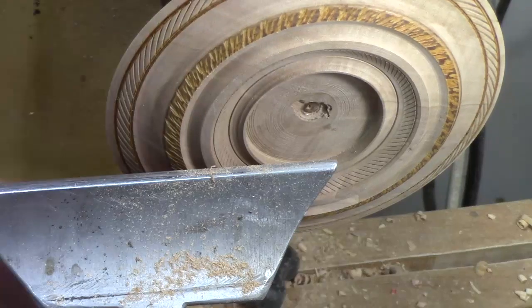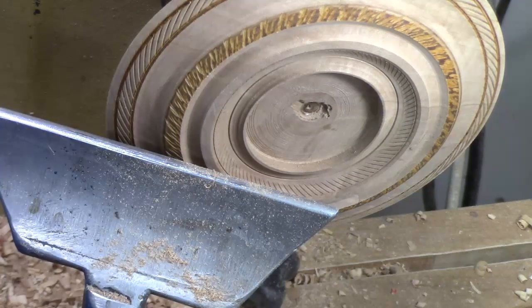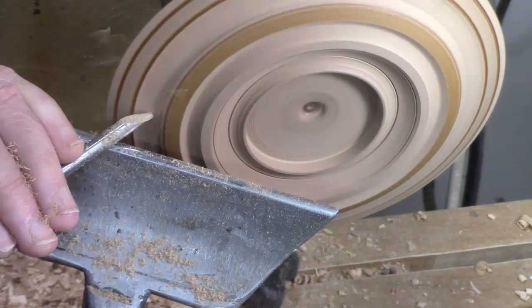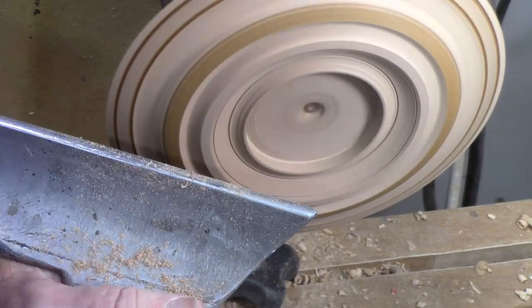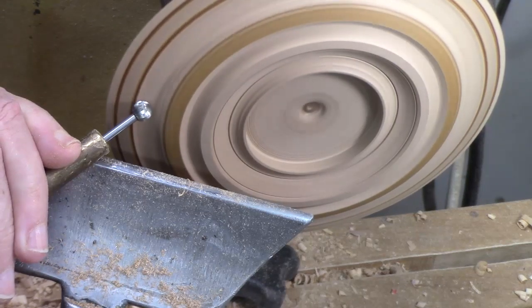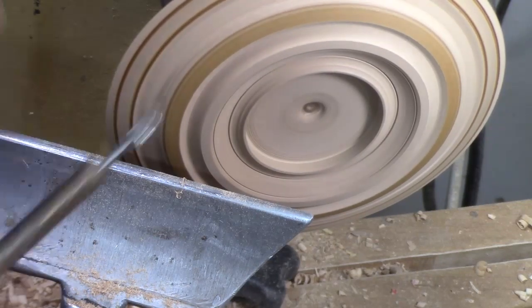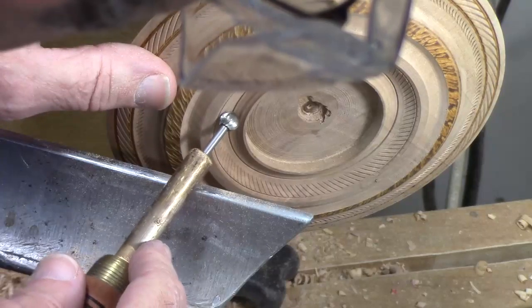Now let's come over here to the edge — this surface is somewhat flat. Let me smooth the cove a little bit more so this part is fairly flat, then stick it in there and see what it looks like on a flat surface — not running in a cove. I'm going to put it right here at about 45 degrees. It gives a very small pattern because it's not using the full edge of the ball like it does when it's on a curved surface. You might find that useful, but frankly this is not a whole lot different from using the corner of the spiraling wheel.